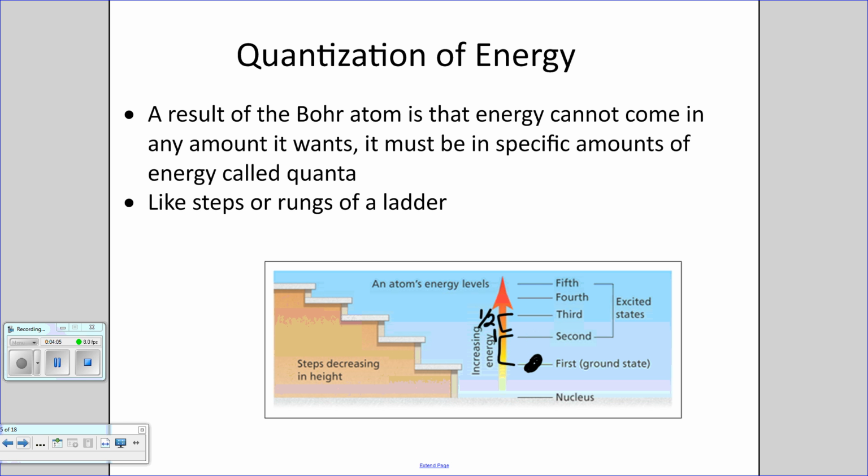I've always thought about it this way, I don't remember where I read or saw this, but if you change the height of one stair by a little tiny bit, almost everyone will fall. Because we're so used to exact steps, you're going to fall if they are off even by a little tiny bit. So each one needs to be exact. If I was to give it 1 joule of energy, it could go here. 1.1, it would stay. 0.9, it would stay. Now if I was to give it 1.5, it could jump up to the third energy level. So just like stairs.